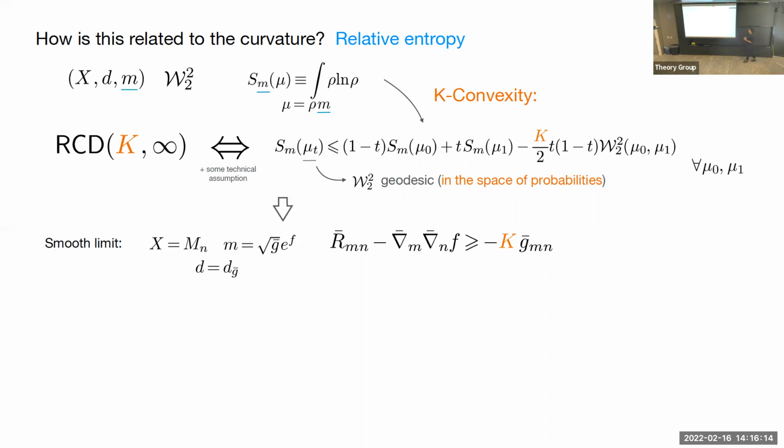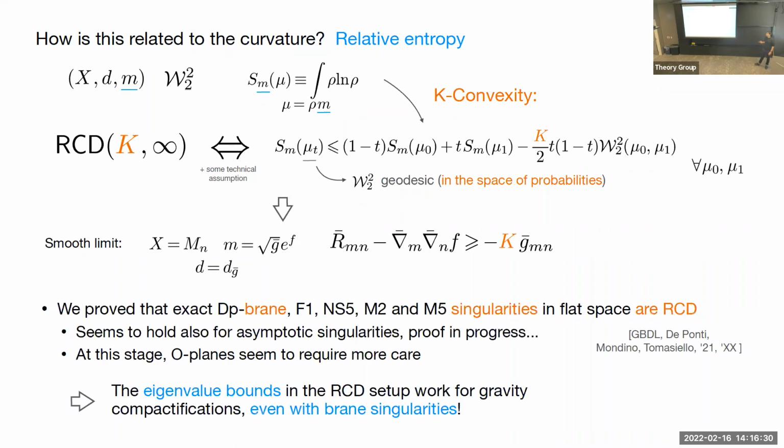And okay, now this is a synthetic definition, so it gives a definition of this tensor for general spaces. But for it to be useful, we would like the singular spaces we care about to be in this class, and this can be proved, as we've done with our friends here. So you can prove that the singularities that you get from D-branes, or more generally from objects with positive tension, are in this class. At least for the singularities that you see from these objects in flat space.